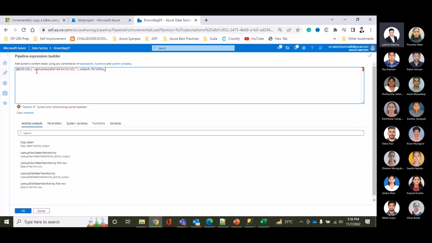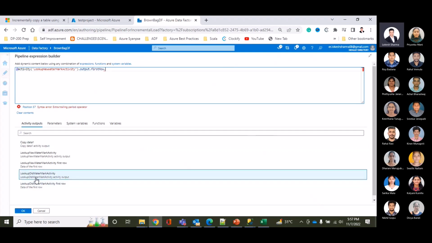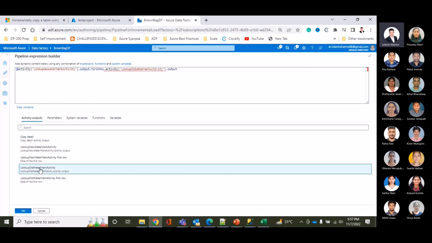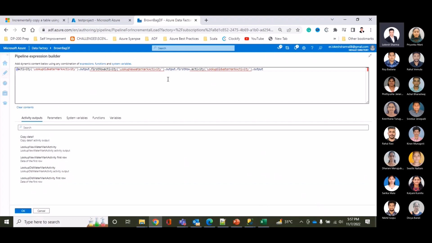One rule of thumb is that you cannot have more than one at the rate. You cannot have an intermediate at the rate here. For example, even if you try to invoke any other activity, you see the at the rate automatically disappears. So the at the rate is only required at the start. Yes, this would be challenging.